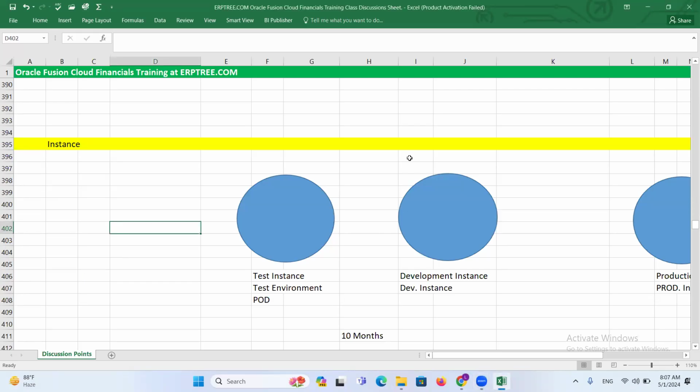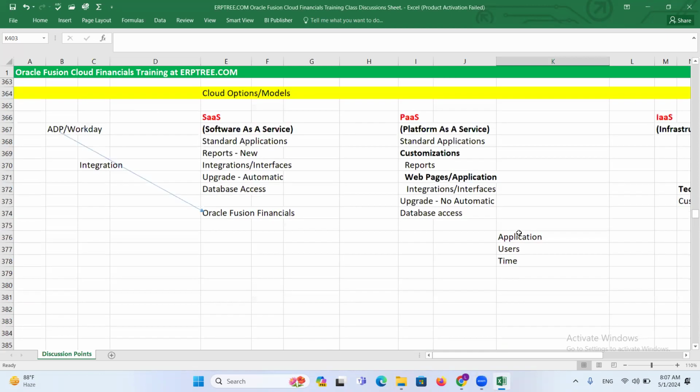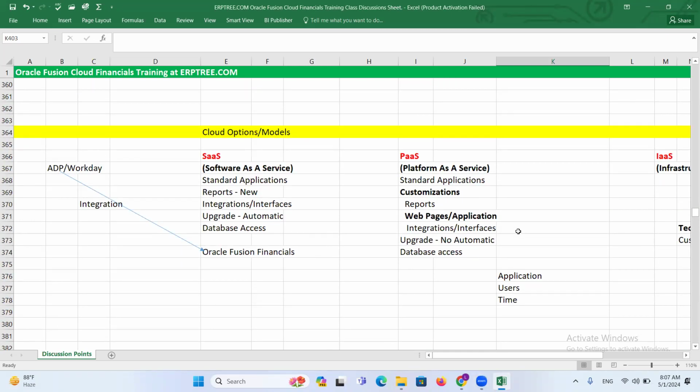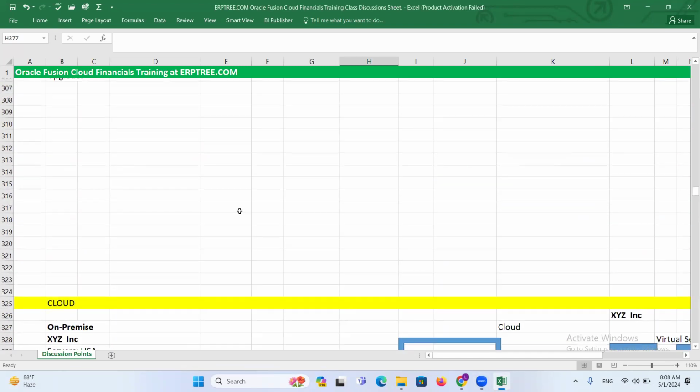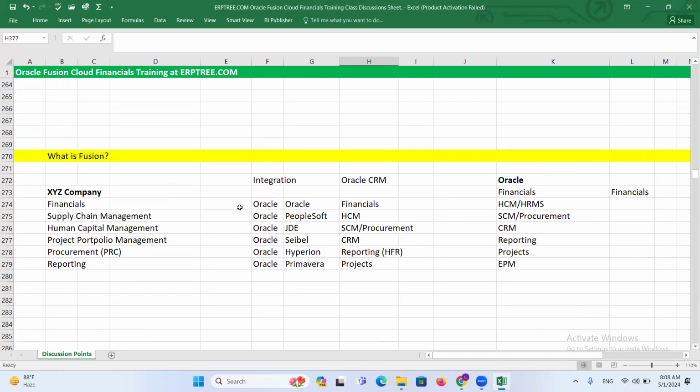Okay. In the last session, we discussed what it means by cloud and the meaning of fusion. Fusion means Oracle acquired many products, and all those products were fused into a single solution, that is, Fusion applications. So if any company uses Fusion applications as a solution, they are going to get the best products for all the areas of solutions they are looking for. So this is the point we discussed about what it means by fusion.